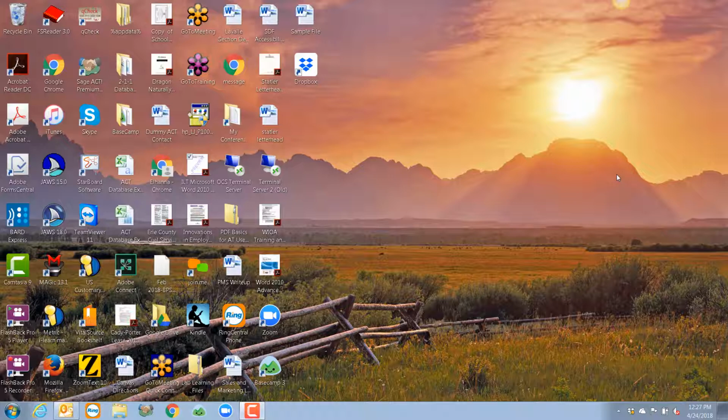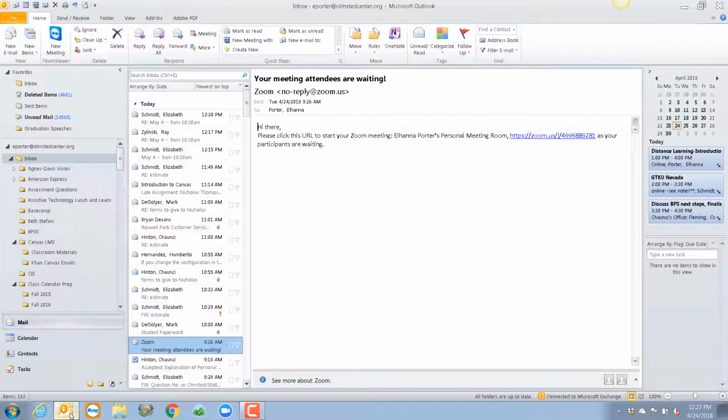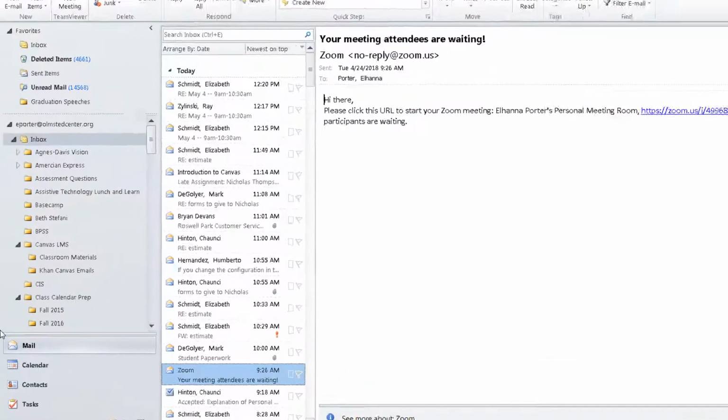In this particular video, we are going to be focusing on navigation in the Mail function of Microsoft Outlook. So I'm going to start by just going back to Outlook, looking for the icon on my taskbar. Because I already have Outlook open, I just have to click this once to maximize the window again. So we are going to start by looking at folders.